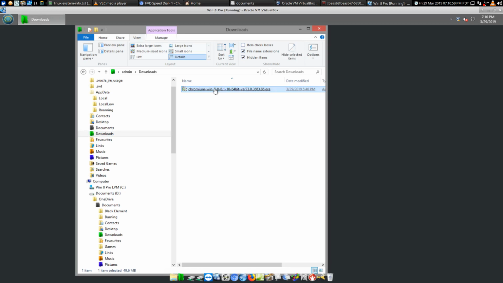You can just double click on this, or you can right click and run as admin. This is Windows 8. I like 7 and 8, 8.1 and 10, pretty much I don't want anything to do with them. I do have them installed for testing, but they are garbage. So if you right click and run as administrator, like I said, AVG and Avast will a lot of times delete the file and tell you it's a virus. Oh my God, but they're just full of crap. Good antivirus will tell you, do you trust this file? And you say, yes, I trust it. Go ahead and install. So I'm going to right click and run as administrator.